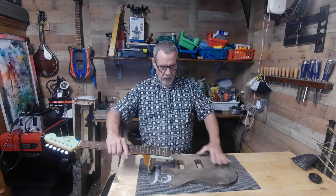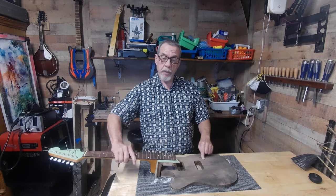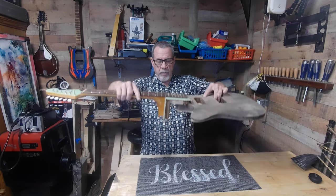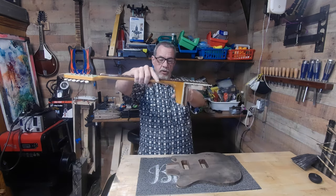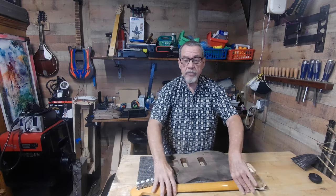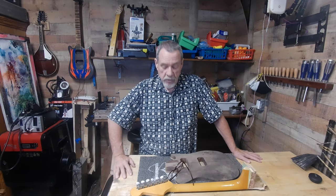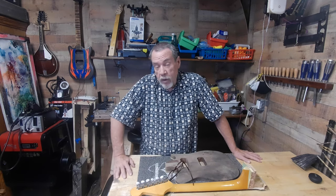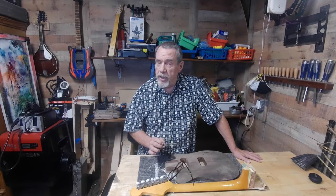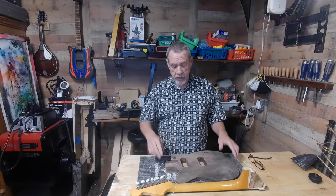But there won't be any pickups. There'll just be a sound hole here, and I'm going to put a pickup under the bridge. So something like that, and if I make it kind of thin, I may have to do away with some of this. So y'all have to keep watching. But hey, guys, this is a project of craziness, and I'm just doing whatever I want to on it. So y'all tell me this. Give me your ideas and tell me what you think. And if you got suggestions, I'm going to listen to them and take them into thought.